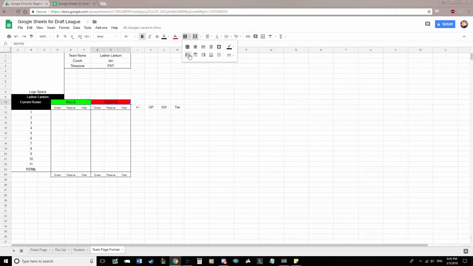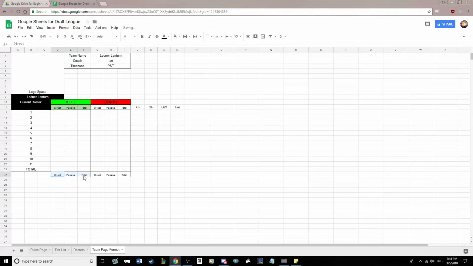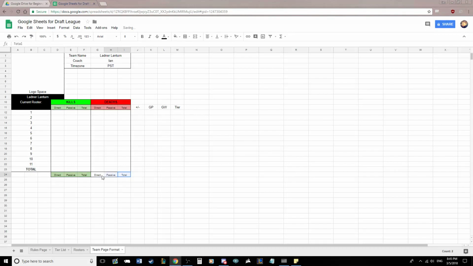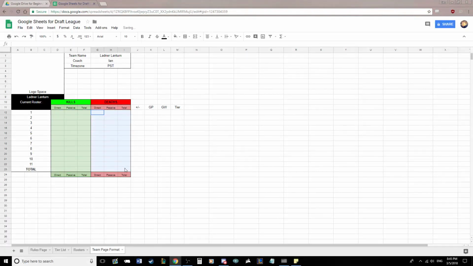Maybe with one down the middle too, to separate them a little bit more. So now you got that. I usually like doing a little bit brighter or less of a green for the kills. So just make that a little bit less red for the deaths. Just like we color-coded for the rosters page, and just like we color-coded, whoops, that's yellow. There we go. And just like we color-coded for the other page.